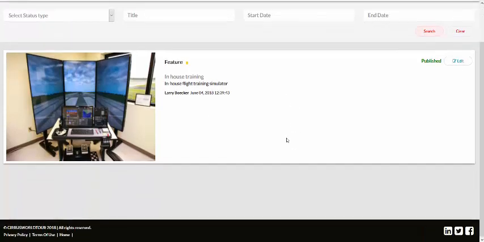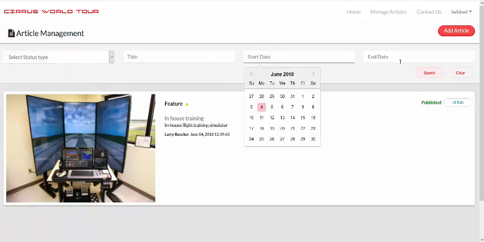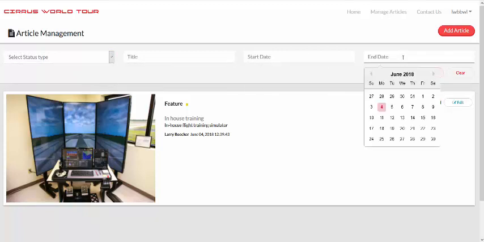This filter box up at the top is useful if, let's say, you've asked a user to write something for you once a week or whatever it might be, and they're looking for their own articles.